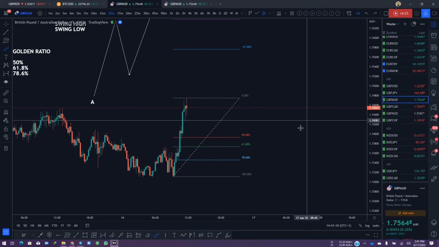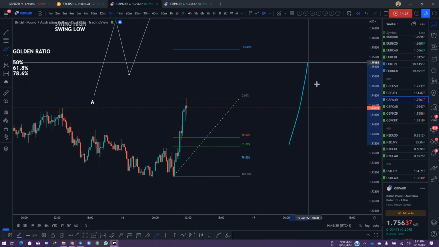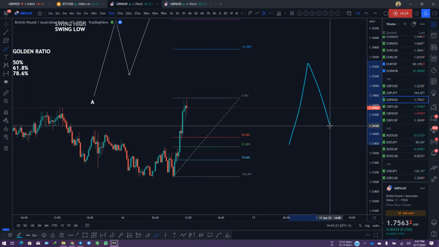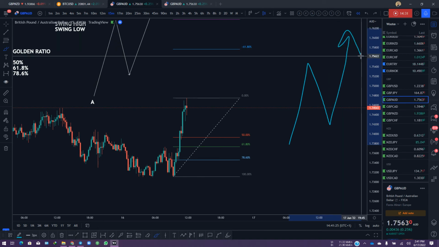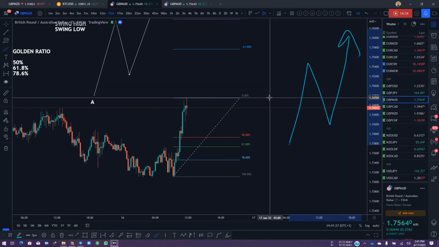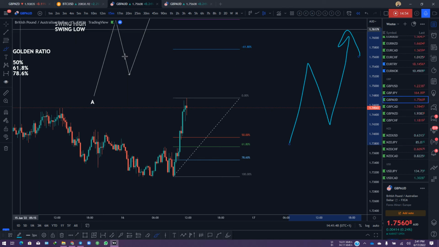We have identified the impulsive move. All we are waiting for is what? The retracement to happen. And after the retracement happens, then you wait for what? The continuation of that move. So what the Fibonacci is used for is basically knowing when to enter, and knowing if price is going to continue or not. You understand? Basically, you are predicting, knowing what is going to happen in the future. That's just what the Fibonacci is.